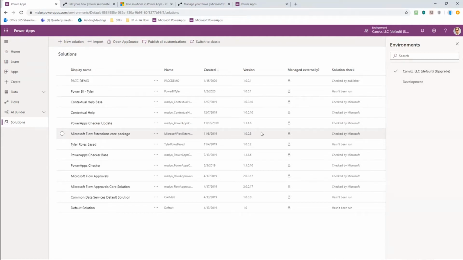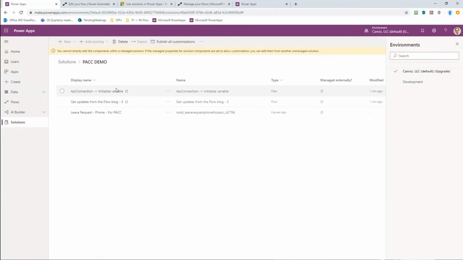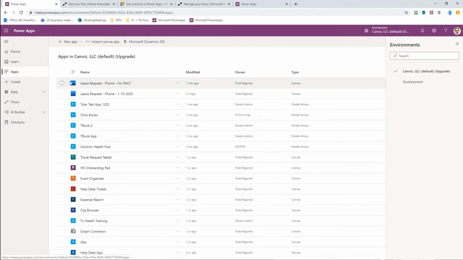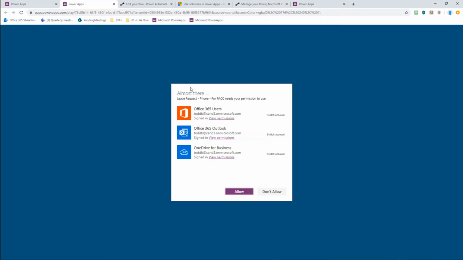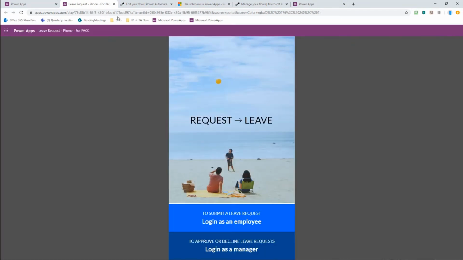Got it. So while you were asking that, I re-imported the solution again, and that time I got a message that everything worked. It was just one message related to the redeployment. And so now, here we go. I've got the solution, and look, I've got my flows and my Power App available in the new environment. If I go over to Apps now, here we can see the Power App. All I have to do is click it, and boom, I'm up and running. Allow my connections, and everything will load immediately, just like it does when you export and import a Power App, except you exported and imported it via solution.